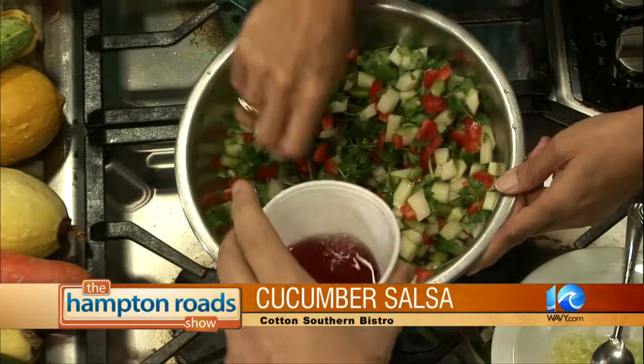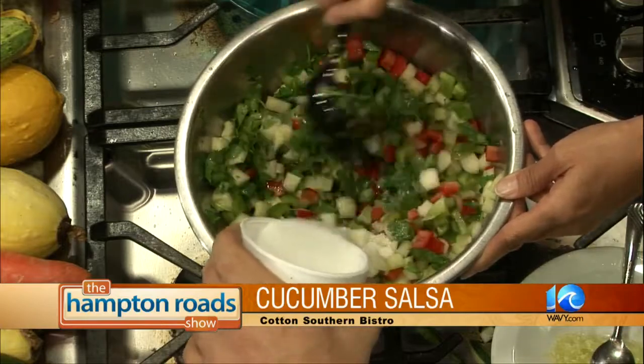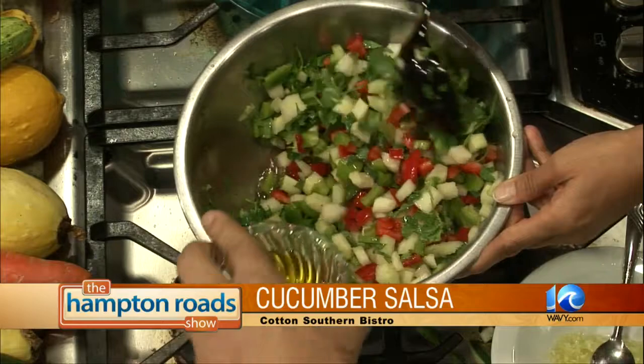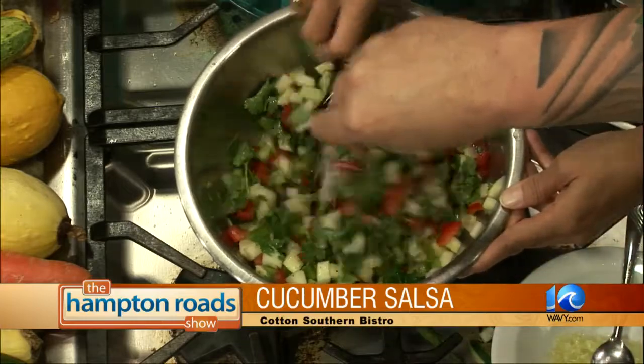How much are we putting? What's a little? I'd say about a tablespoon. A little bit of sugar to pull away from the acidity, about a tablespoon also. A little bit of olive oil just to give it a nice little coat. Looking like salsa. A little bit of salt and pepper just for flavor.